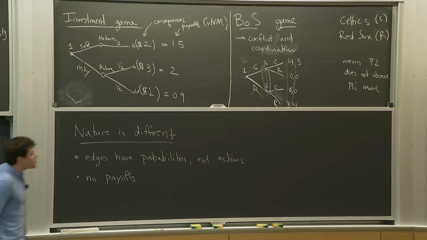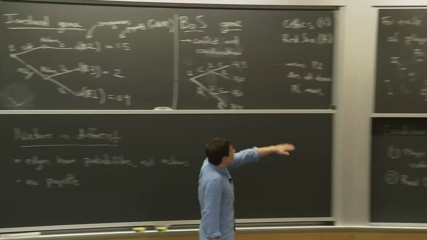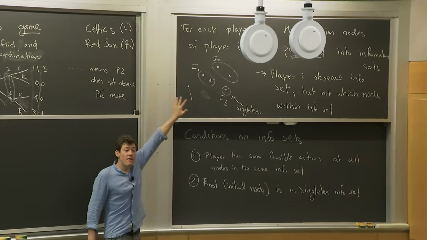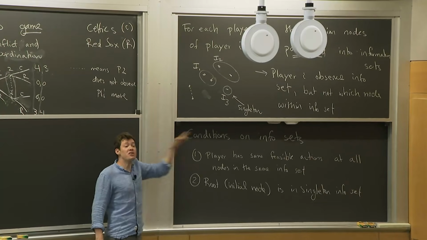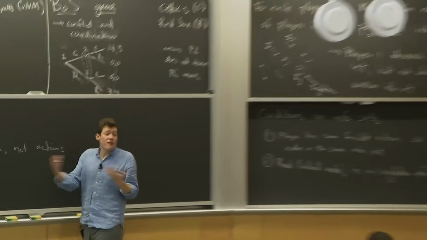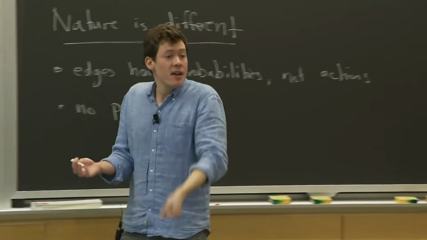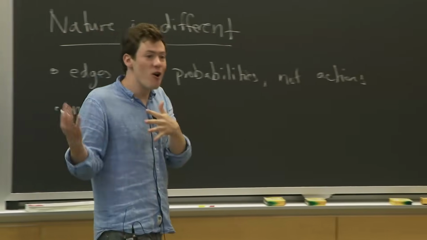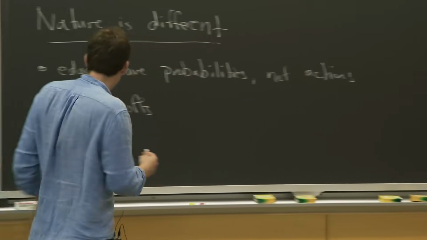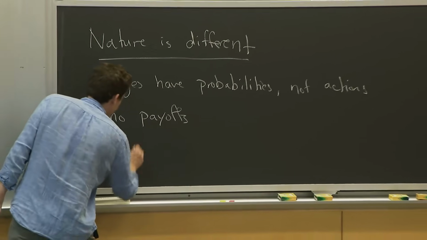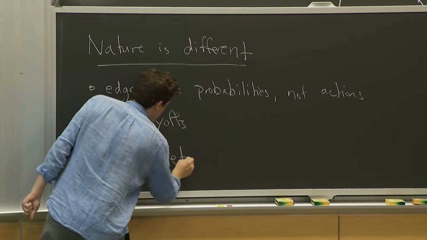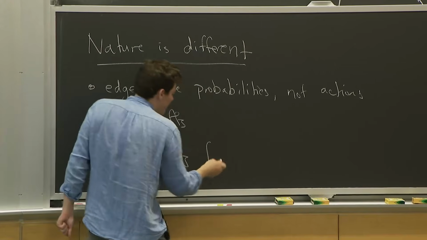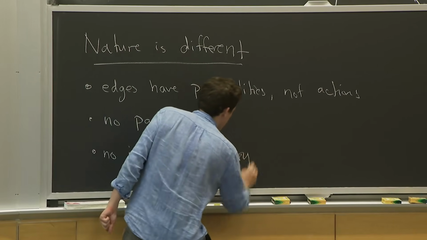And then the final thing is, remember when I talked about information sets, I said for each player i. What I meant by that is each strategic player i. Nature also doesn't have information sets. Wherever nature is, they just mechanically draw their probabilities. There's no sense of what nature knows about other moves. We don't need to worry about that. So we have no information sets. Or an equivalent way of saying it is every info set is a singleton.